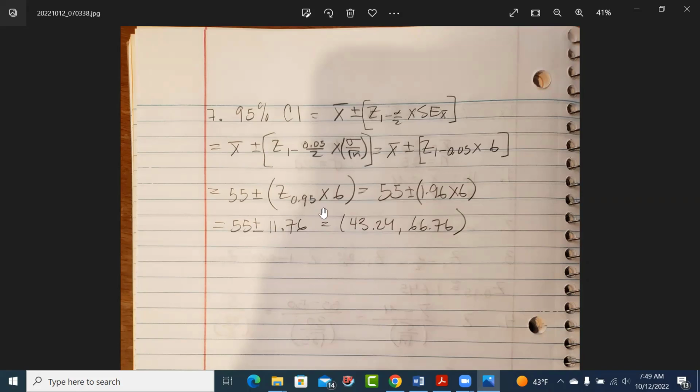Now, I told you before, when you're doing a 95% confidence interval, you might as well just remember this value. It's 1.96 for the confidence interval. We'll do this later when we're talking difference between 2 and 1 tail test, but that's not where we are right now. So it's 55 plus or minus the margin of error. So with our margin of error, our 95% confidence interval, remember it's 55 minus 11.76 is 43.24. And then we have 55 plus 11.76 and we get 66.76. So that completes the problem.